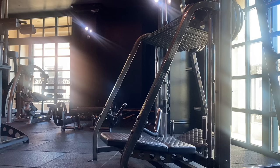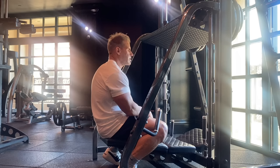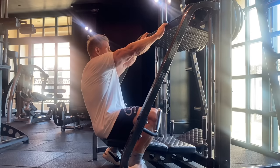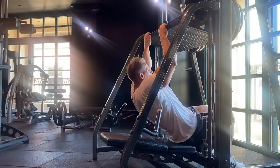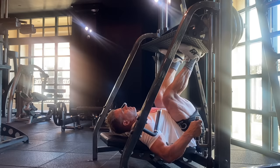Alright, not a lot of gyms have this inverted leg press. This is really good. It's going to trigger everything. It's going to trigger glutes, hamstrings, calves, of course the quads, that's what I'm focused on. Now I could go a lot heavier, like I said, but I'm focusing more on just getting that crazy pump, which I already have. Pretty good since I backed off the volume. The pumps have actually been better with less.